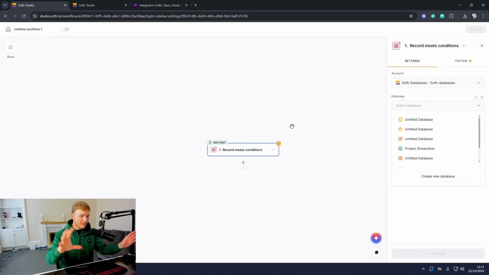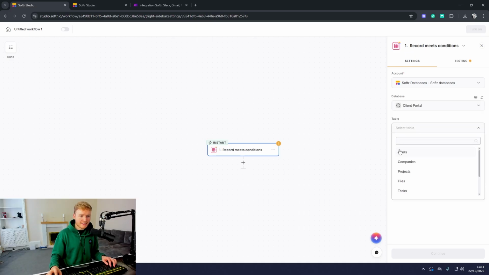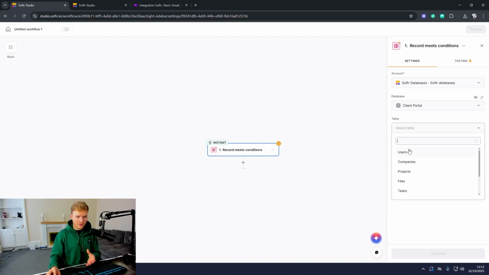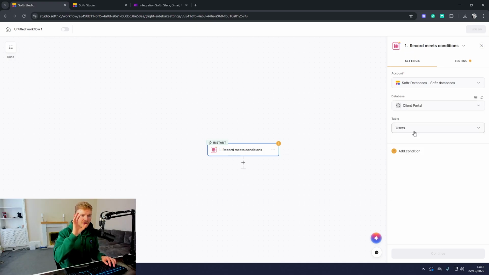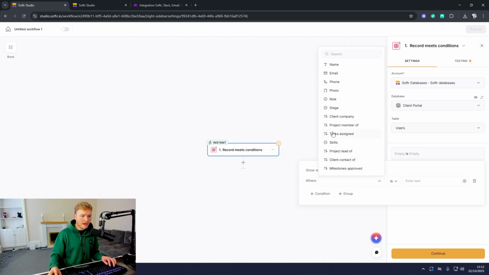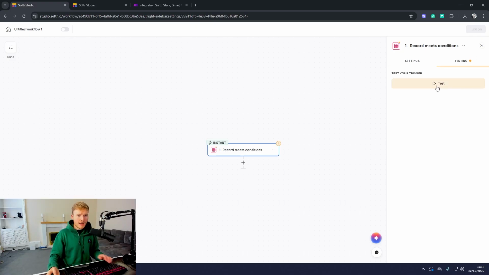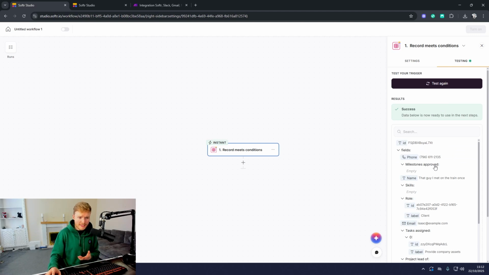And you'll see now that we're coming onto the workflow page, and this is where you would do all of your things inside of the workflows themselves. From this point, we're going to select the databases on the right-hand side, the client portals, and this is merely asking which table we want to be using for this particular automation. We're going to have the table itself, and what we're going to do from here is add the condition where the stage equals signed. That's going to allow us to only run this automation when a particular record meets the conditions. And we're going to test this just to see what it would look like as a whole.